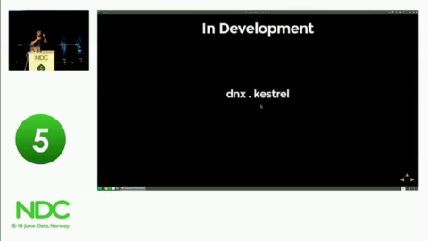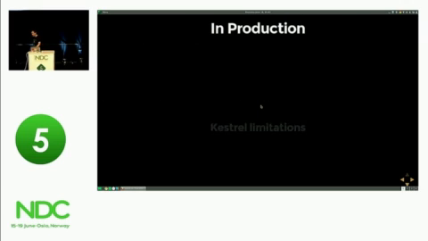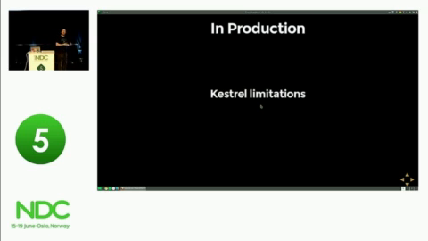So that's development. When you're going into production, things become slightly different, because Kestrel is not designed as a full-blown production HTTP server. It doesn't do anything, really. What it basically does is it reads a bunch of bytes off a socket, turns them into HTTP headers and a body, passes them over to an application, waits for the application to say, I'm done, and then writes a bunch of headers and any content back to the TCP socket, and that's it.